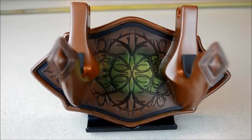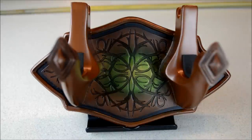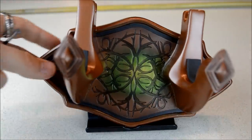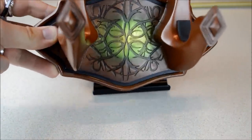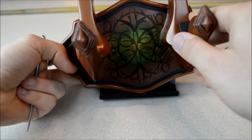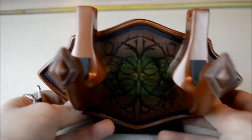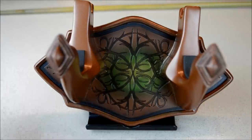I actually wanted to take some time and really show off the plaque here because I think United really outdid themselves this time. The plaque has an overall leaf shape. Looking at the back, you can clearly see it's kind of a leaf shape — the elven leaf that has been a nice motif throughout all of the Lord of the Rings and the Hobbit.